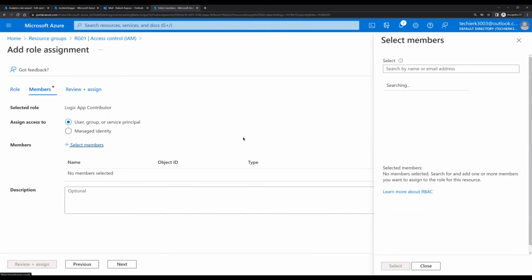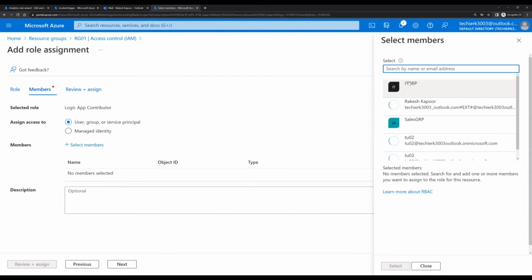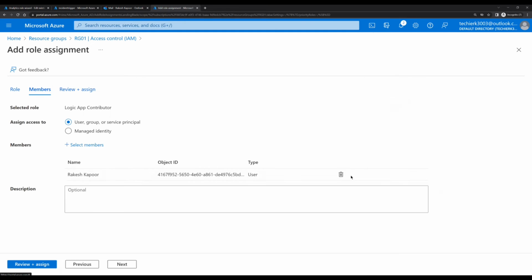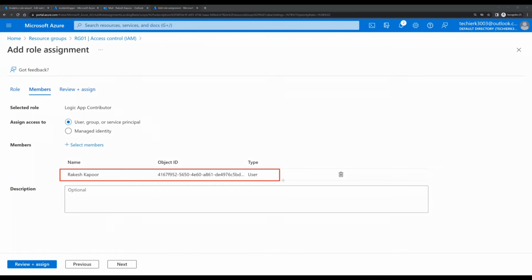Click on select members. Here, search for the user with which you are trying to configure the rule. Let me select the user. Click on select. So now this is the user with which we are logged in and we are trying to configure the rule. So you need to select the user with which you are trying to configure the rule, right?